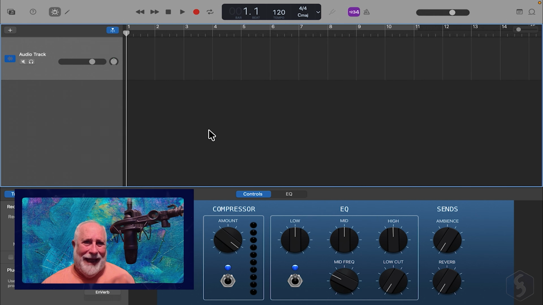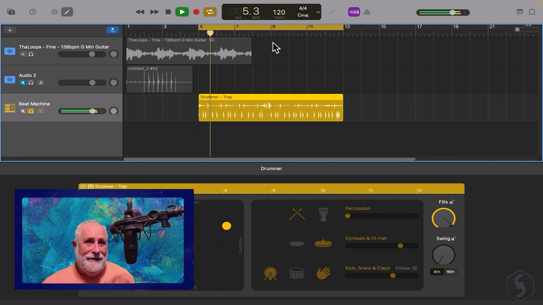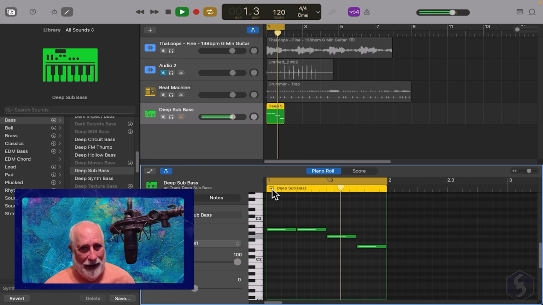Hi everybody, and welcome to our tutorial today on GarageBand, a very powerful music production software that you can use on Mac OS and iOS. Now today we're going to start from a blank project to create and export a simple trap sample by combining audio clips. We're going to record with a microphone using the built-in instruments and tools that are available in GarageBand.